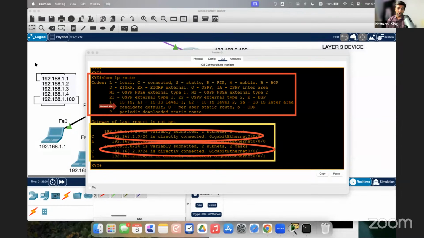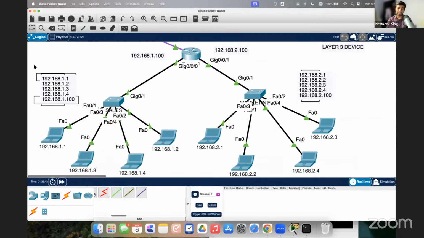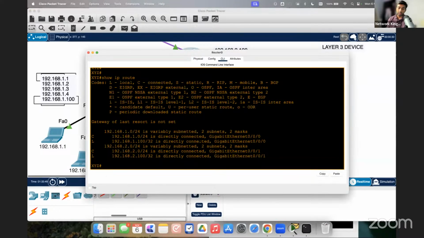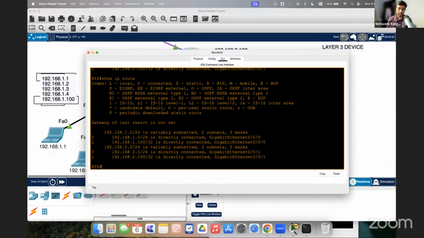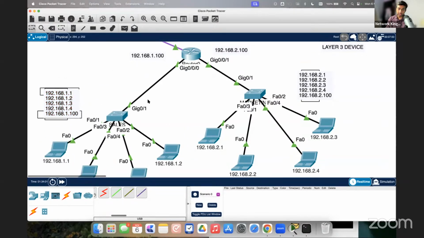Because the router cannot remember all computer IPs. Yes. Just imagine if your company has 5,000 employees, the router will not remember every single IP, because we always store the home address. So tell me, what is the home address of this network? The first IP of any subnet is called the home address or network ID.